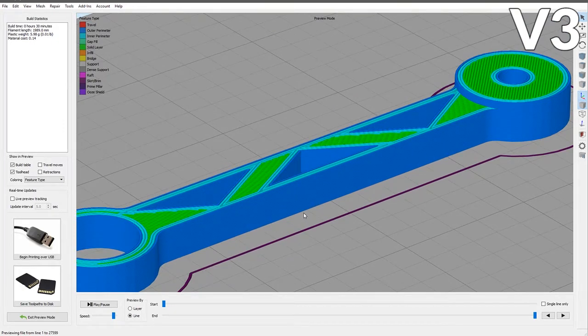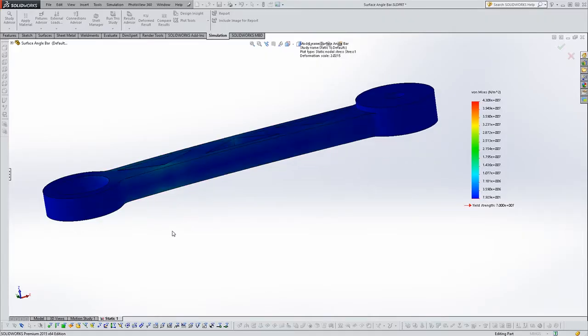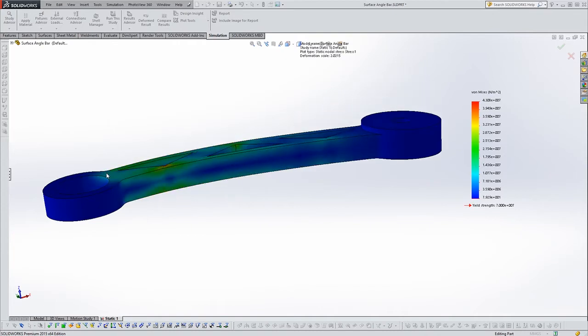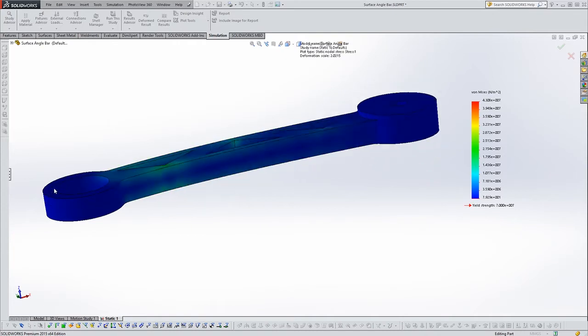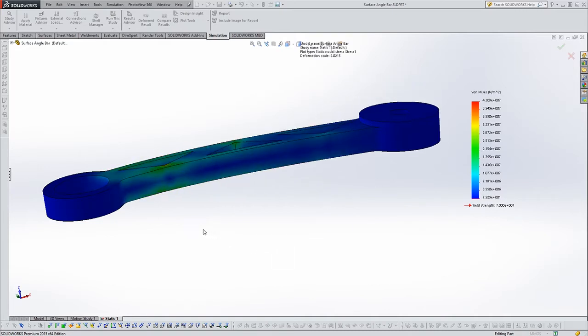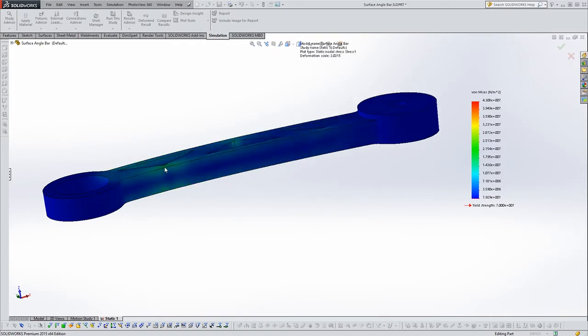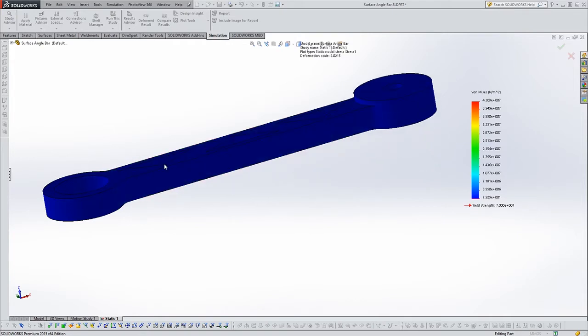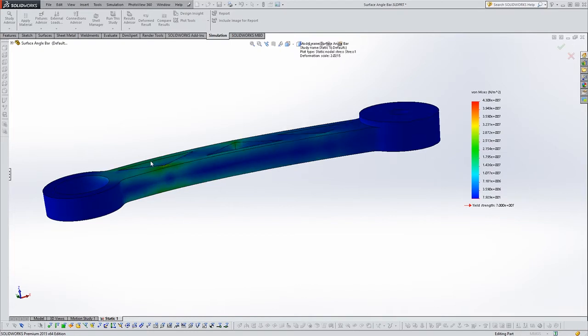In my case, I'm going to spice this up a little bit by saying actually I want my top fill layers to run directly this way for structural purposes. So if we jump into SolidWorks for a minute and have a look at the actual part and how it might be used, we can see that I'm running a simulation showing the stresses on this part if this end is anchored to another body and a load is applied to this end here. Now ignoring for a minute the actual stresses, because in the design there is a stress riser built in, which you can see here, which is probably going to be the point of failure.